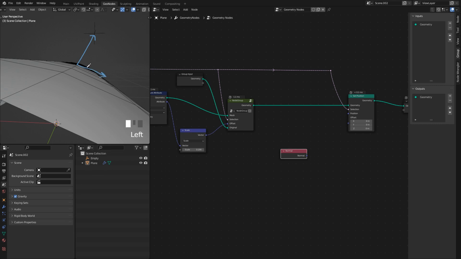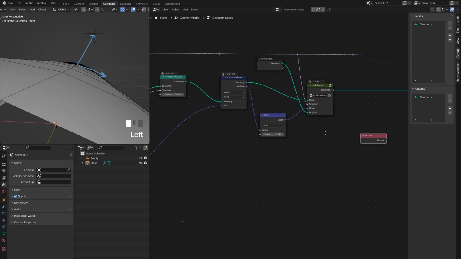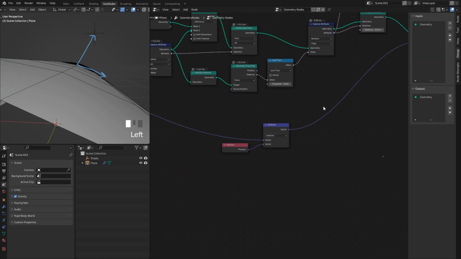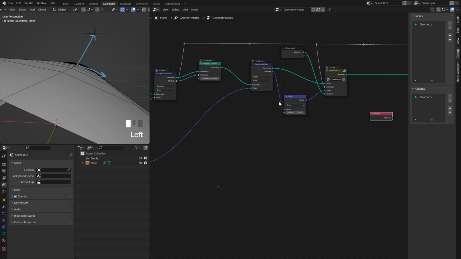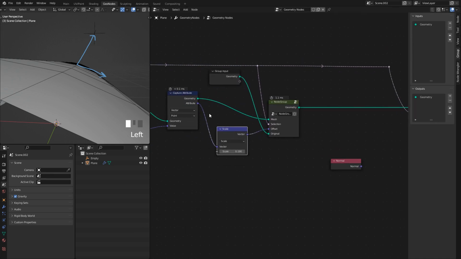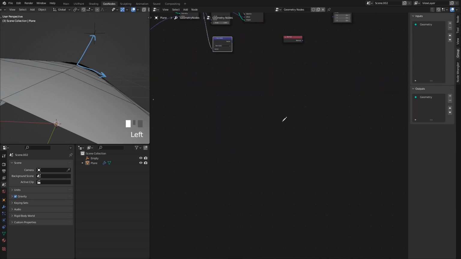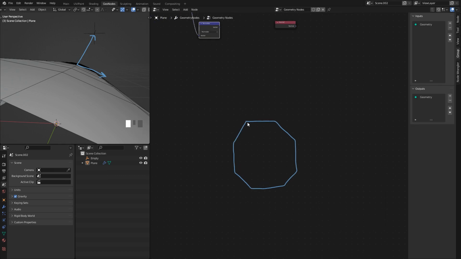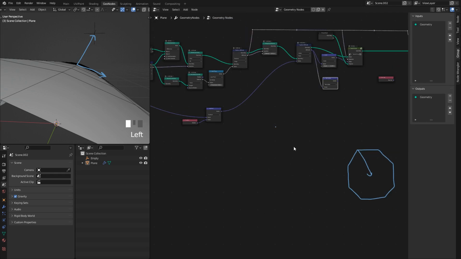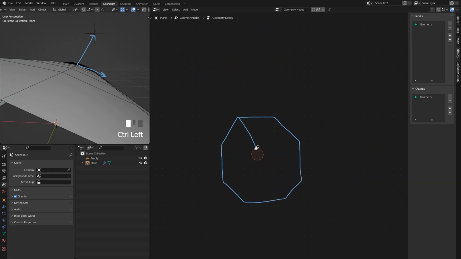And if you pay attention, the tangent is actually just the vector we got right here, the same vector we were extruding by. So I can straight up use that, and more specifically I will use the tangent we got from this capture attribute. However, I do want to plug this into a normalize, because by default, if I cut out a very rough surface like an octagon, for example, if my cylinder had only 8 points, and if I do get this distance, remember, that comes out of this vector, it will be fine, right?